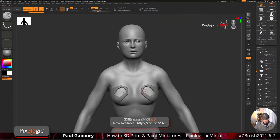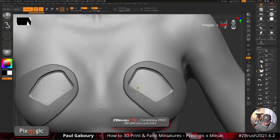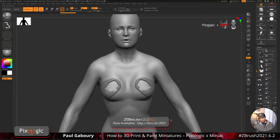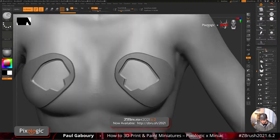Now that I have that subtractive, I can continue again to come in here and say, now what I want to do is something that does this and then just let go. And all it's doing is adding to the existing subtractive. But now I see I've edited that to look more like what I want, maybe something more like that.